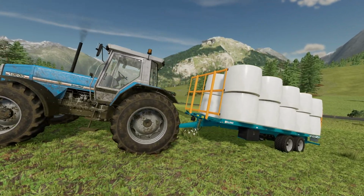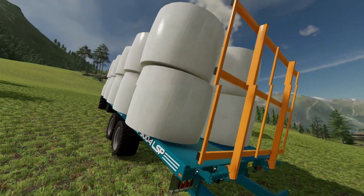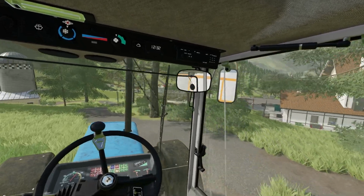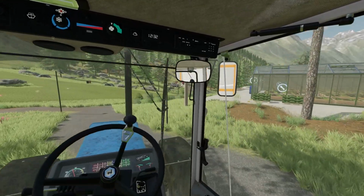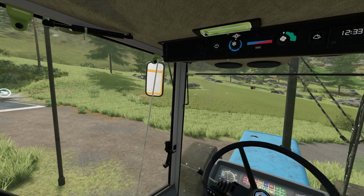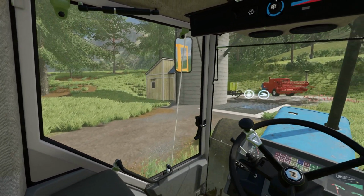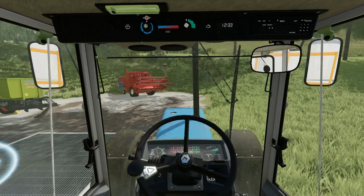That's 20 bales I've got on the back of the trailer here, all looking good. Right, now I just need to go and find somewhere where we can store this over at the homestead. Now, I'll come back up here and tidy up all this in a minute. This is a bit of a mess up here. But yeah, we are busy. So where can I put these bales? Everywhere is, well, full in a way. And really the only flat area we've got is up by the silo. If I move the combine out of the way, then we'll store these bales here for now. We may have to think about another hard standing at some point in the very near future.